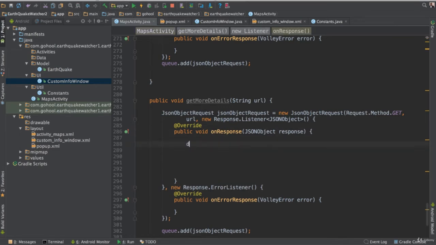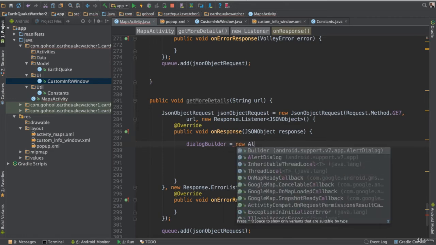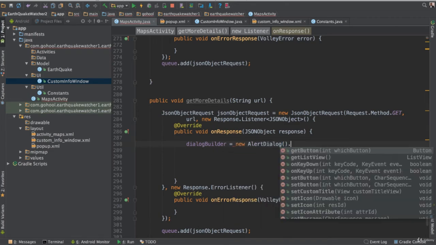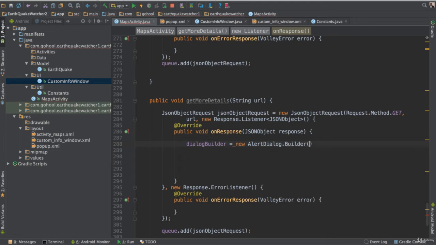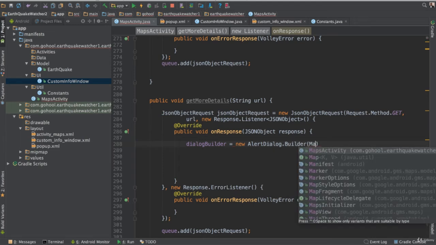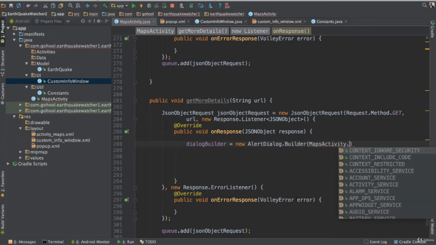So we're going to instantiate our dialog builder. It's equal to new AlertDialog.Builder. Now here we need to pass the Maps.this.